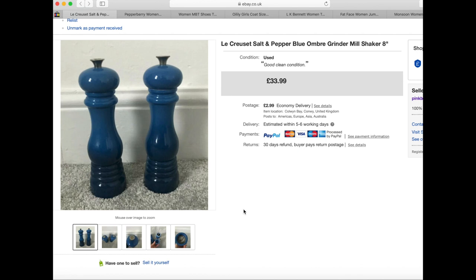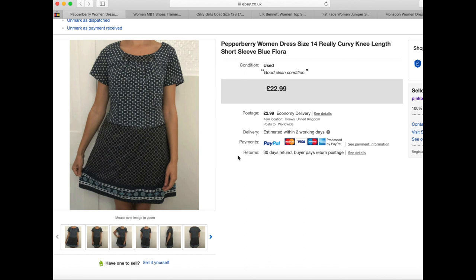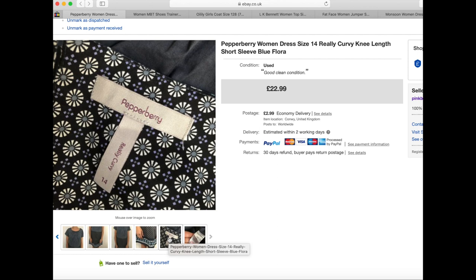This women's Pepper Berry dress — I paid £2 for this one. I write all my dates listed in my SKU so I can track them. This one was listed in October, so it also took about four months to sell, and it ended up going for £23. What this brand does is design for curvy ladies — on their labels they do things like 'Really Curvy' and 'Super Curvy.' I always put that in the title because people searching this brand probably know which type of curvy they want.